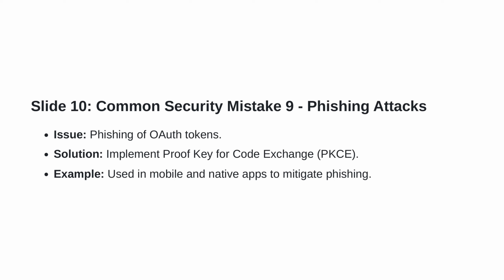PKCE is particularly useful in mitigating this type of attack when it's used in conjunction with mobile and native apps. These platforms are often more susceptible to attacks, making the implementation of PKCE a crucial tool for enhancing their security. Remember, security is not a one-time effort, but rather an integral part of your application's lifecycle that needs continual review and updates. PKCE implementation in OAuth tokens can be a key step in mitigating phishing attacks.